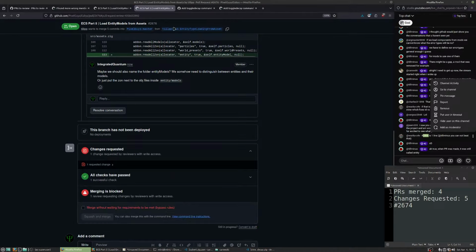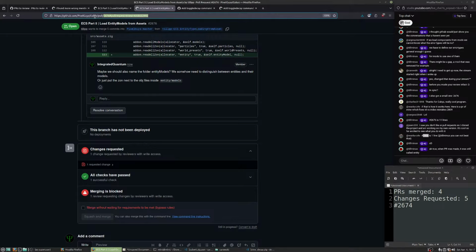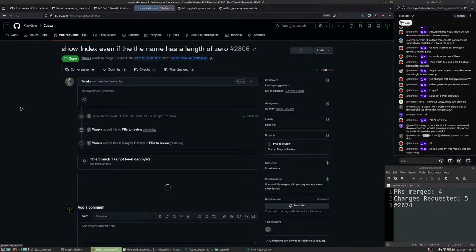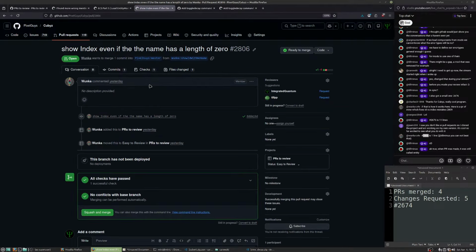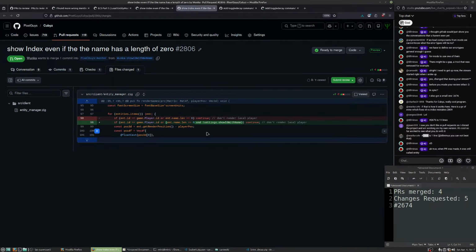Alright, let's go do the one-liner now. Oh no, these are too many changes. I cannot do that. I see. Okay. Hmm.